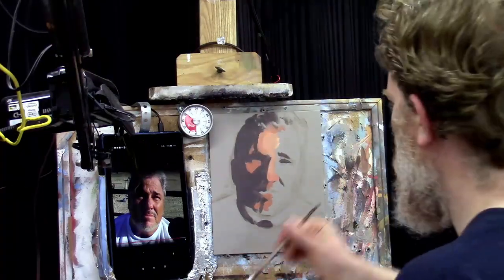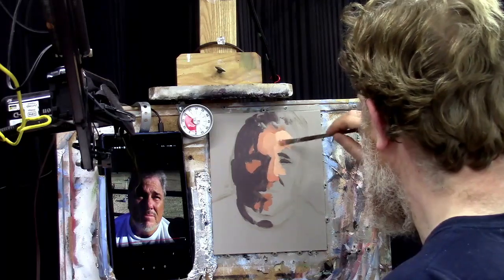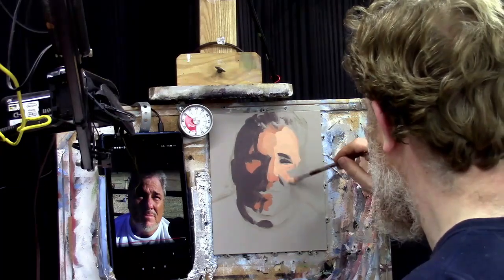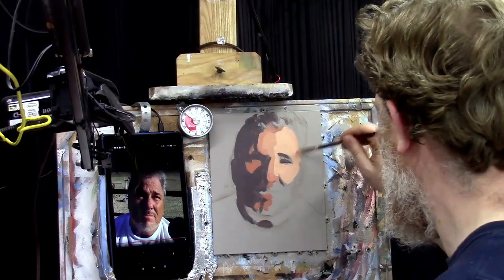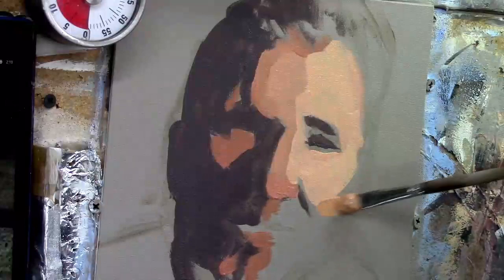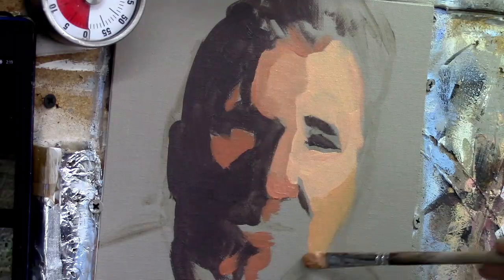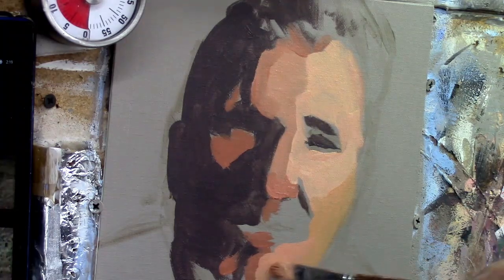Now let's go to this lighter color as we get in towards the interior. Okay, so we go a little bit lighter. Fill this in. Okay, a little bit lighter. Now we get just a bit darker and more yellowish, so I just added some raw sienna to the mix here. And we're going to put that down below. This side of his cheek has just a little bit of a more yellowish tint to it, and I want to capture that. Okay, now we go to the more pinkish side right here for the rest.